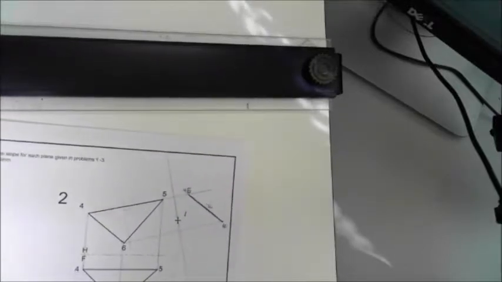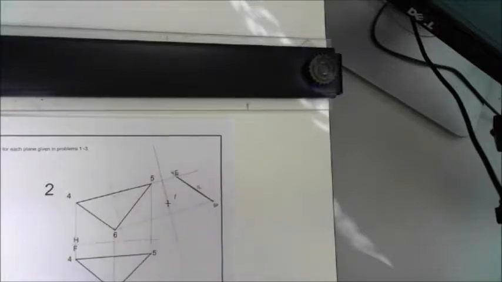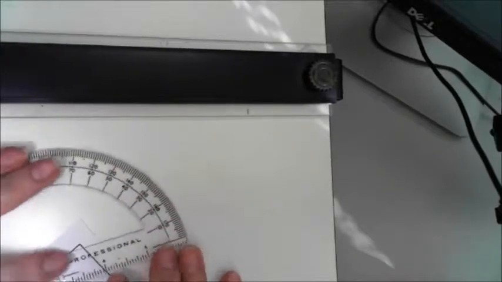Now I need to find a couple other things. What are the couple other things to know? Well, I need to find what is my slope. I need to find my direction, slope, etc. So let's do a couple things here. Okay, 1, I'm going to find my directional slope. So what I'm going to actually do, I can do that with just any straight edge here. Go ahead and use my protractor.